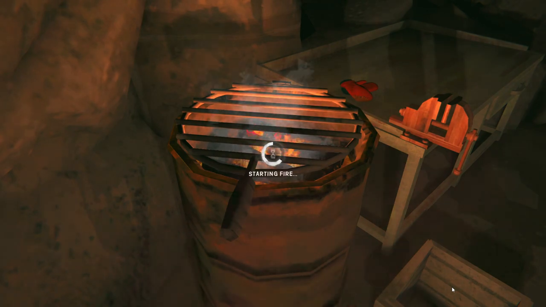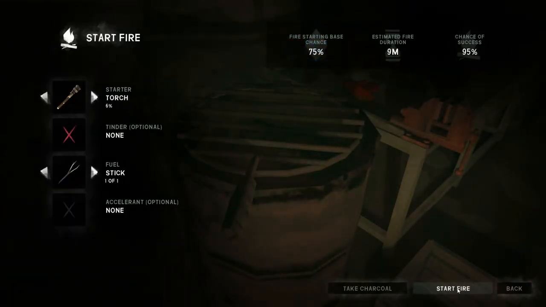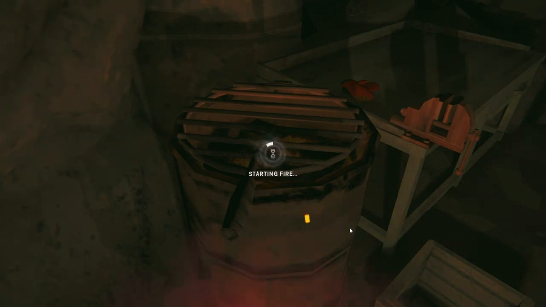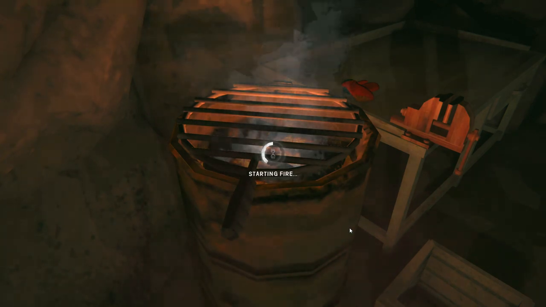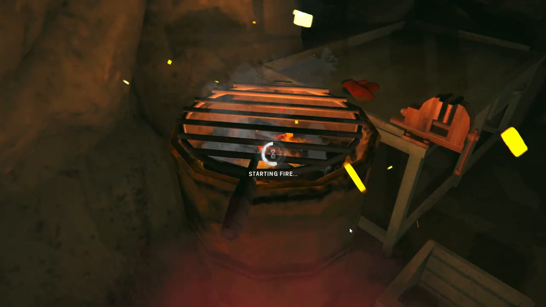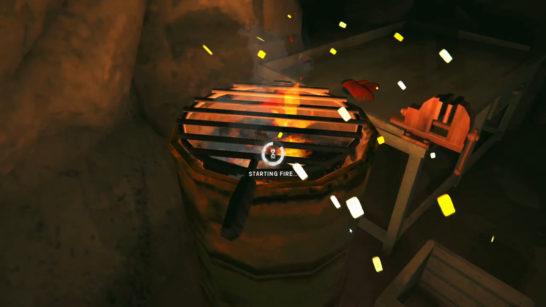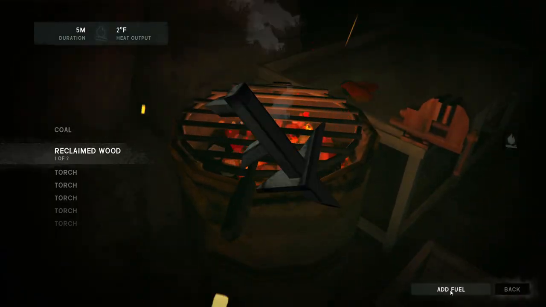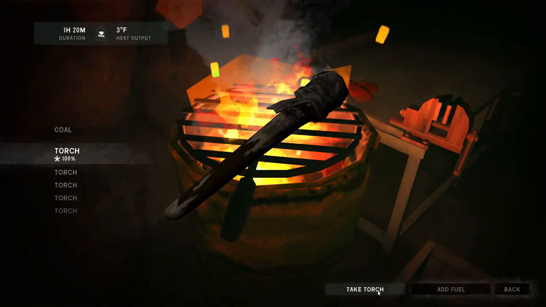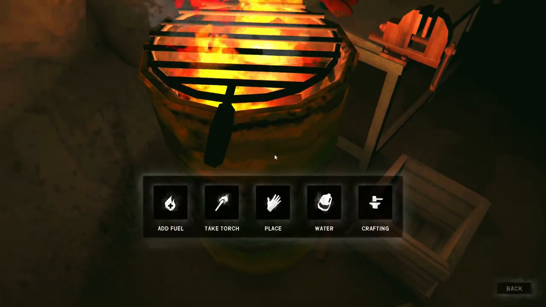Come on, little fire. Wow, I haven't failed a fire in a long time. Cool. Come on, little fire. Nice. Do that, and then I'm going to pull some junk torches. I think we need 5 sticks.